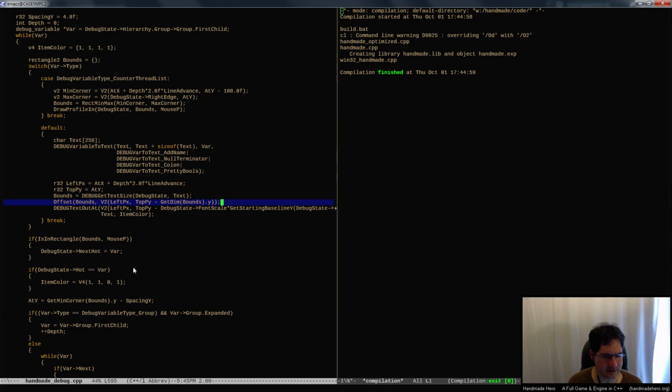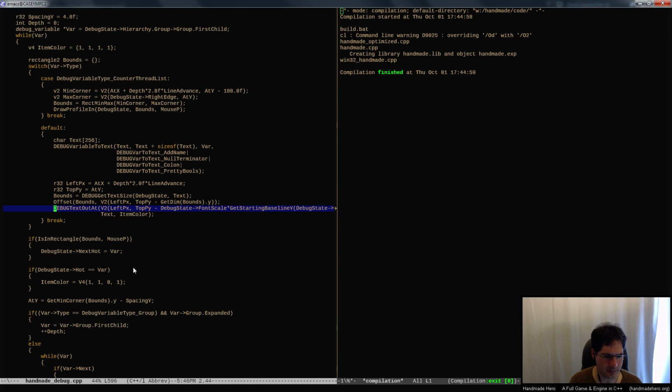Yeah, so debug text out, that part is not really particularly onerous or interesting, I don't think. It's really just these that are in the mix. So when I create one of these with the get text size, when I go to offset it, I'm offsetting it by the left px, and I'm moving it up to where I think it should be on the screen based on wherever the y is, right? And then I just remove however much height it was, so that aligns its top edge with the top py value. And that seems correct to me.